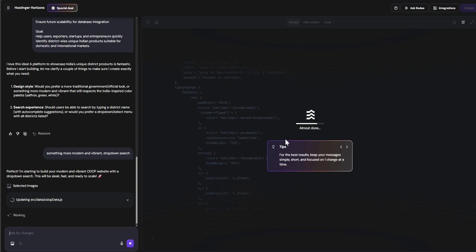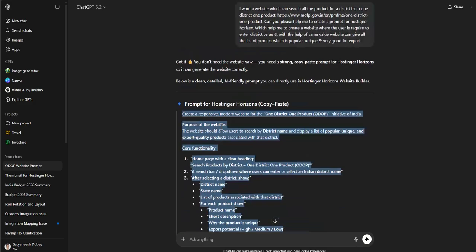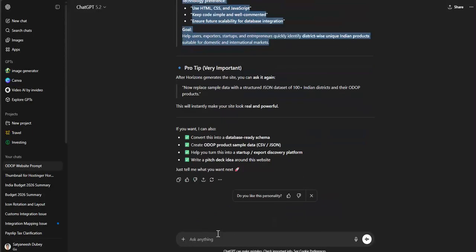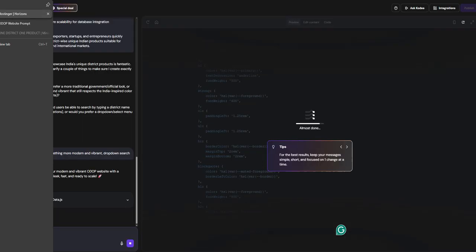Okay, but this is one of the basic things. I will also check and say: would you please add a prompt for searching from the PDF, but that I will see later.